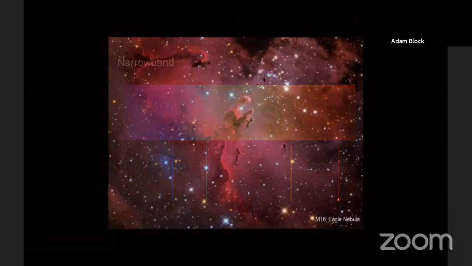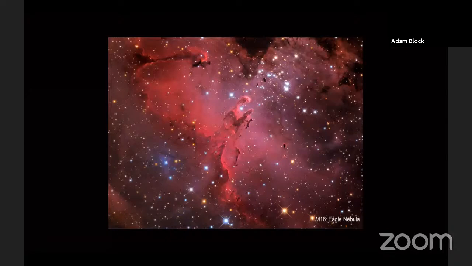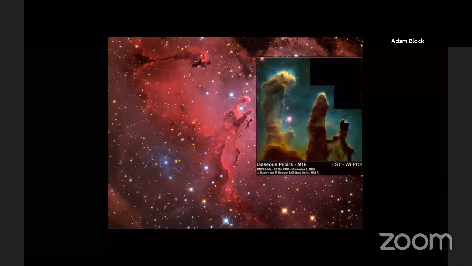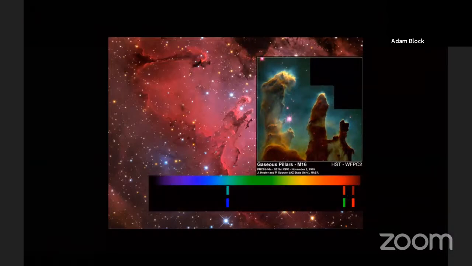Here's a broadband image of the Eagle Nebula with the very famous Pillars of Creation in the center. These pillars were made famous by the iconic Hubble Space Telescope picture of them. The HST picture is a narrowband image. Note the wavelengths used were one green part and two red bits. These were then mapped as red, green, and blue, resulting in a mapped narrowband image, which is an arbitrary color assignment.